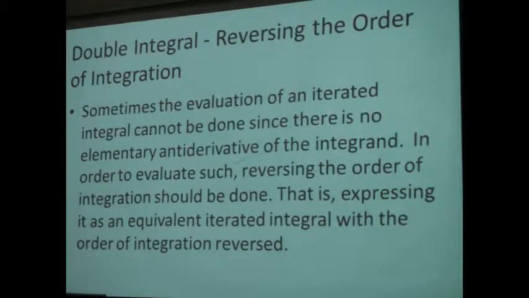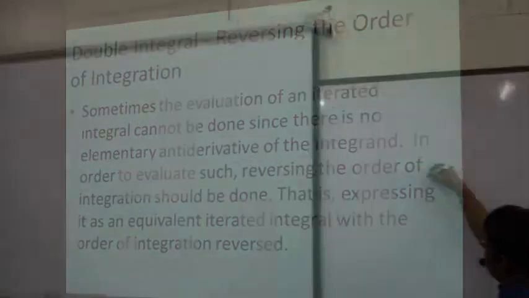Okay, so sometimes an elementary integral cannot be evaluated since there is no elementary antiderivative of the integral. In order to evaluate such an integral, we're going to reverse the order of integration, that is, express it as an equivalent iterated integral with the order of integration reversed. Okay, so let us have these examples.